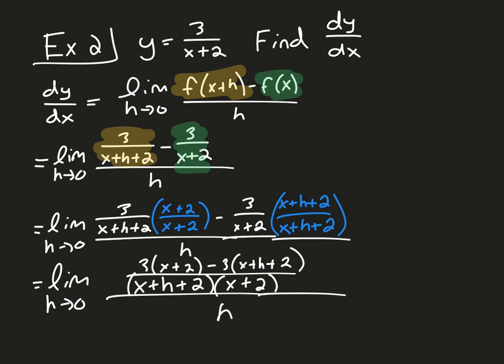I need to get a common denominator. So I multiplied each fraction by the other's denominator over itself. I end up with this common denominator that I'm highlighting in red. Note that I'm leaving that h on the bottom every step of the way. Don't forget about that. The numerator of that complex fraction is right here in purple. So let's keep going. We're going to have to simplify that top layer, and then we're going to have to evaluate this complex fraction. You can pause again if you want another chance to see if you can get to the solution.